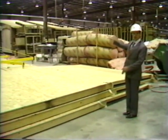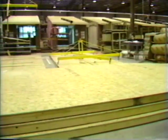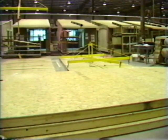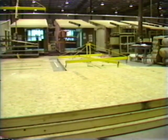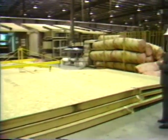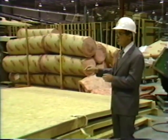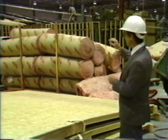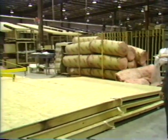We will then take 12-foot wide felt, which there again, our vendors have been able to work with us, make us 12-foot wide felt, roll it out. We also have extra large size insulation. It works as a blanket that will insulate our cube. We then put the roofing into place, and as the module moves down the line, you will see the workers installing the roofing.